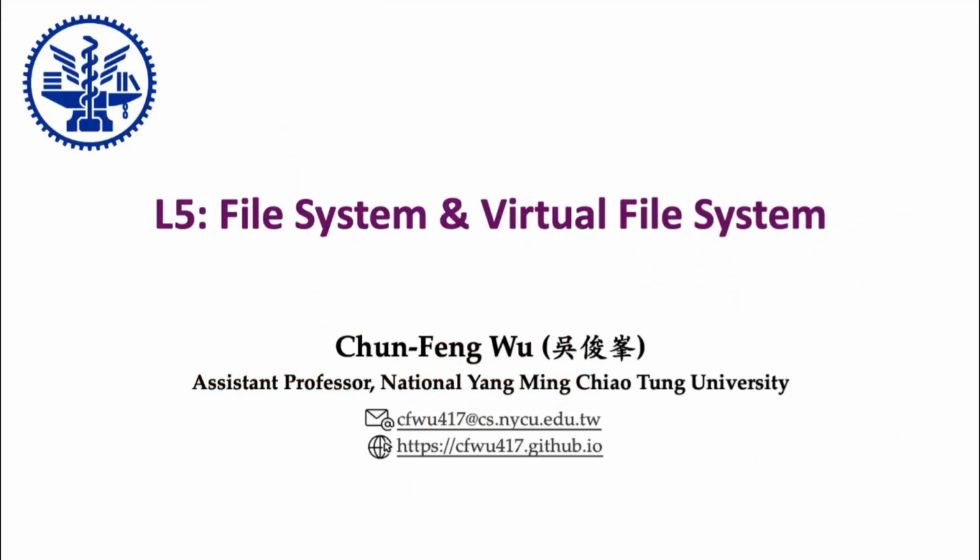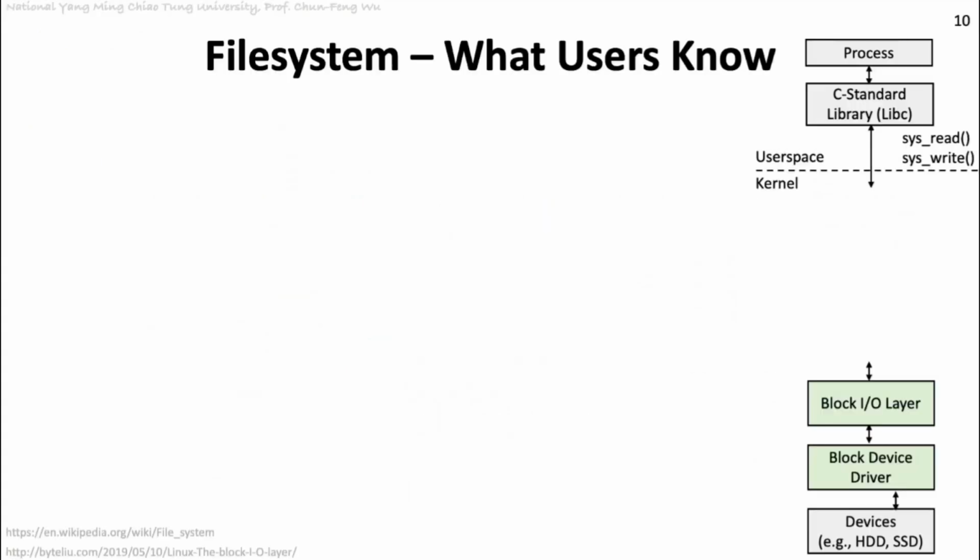Okay, let's move on to lecture 5, file systems and virtual file systems. Now we have learned about the device, the hard disk drive and solid state drives, and also the device driver part and the block IO layer part. Until the block IO layer, the design is still from the point of view of how to manage the storage device well. Those are not designed to make it easy for users to access data.